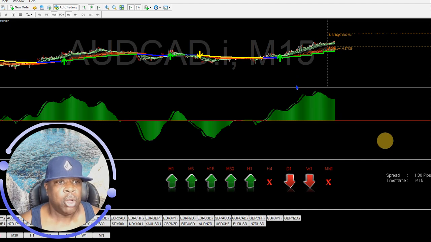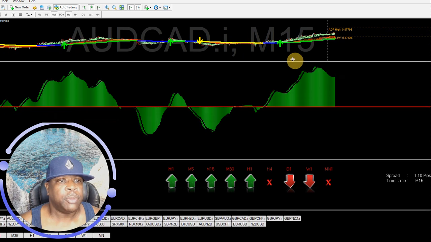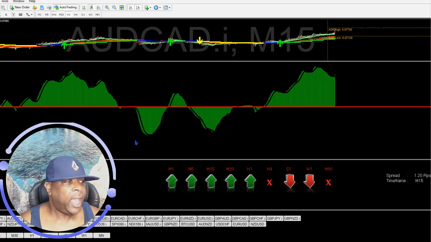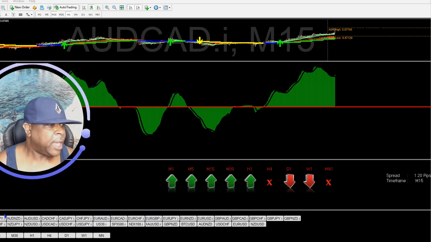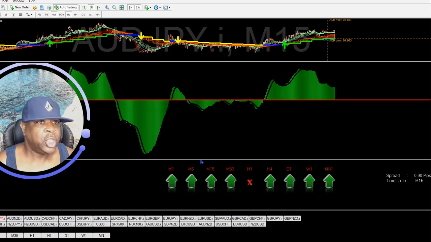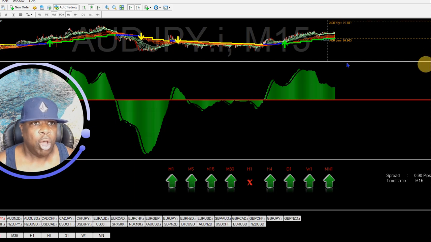As you can see right here, I like to scrunch my screen on the upper part to make absolutely certain that I'm seeing the bars thin and smooth. This was here, this was here. This was one you should have easily made money on. This is the AUD CAD. And now let's go to AUD Swiss. Look at this, and that was a mini one. AJ, look at that. You could have been hanging in that thing, and then boom, it just took off like a rocket. Look at how many green ones.